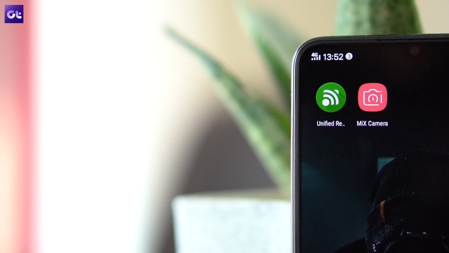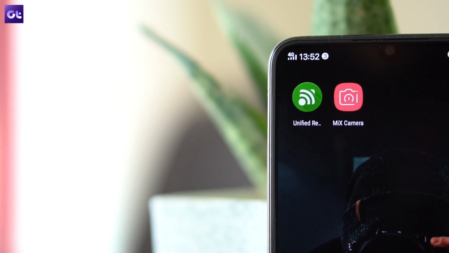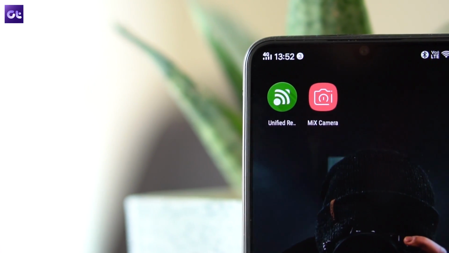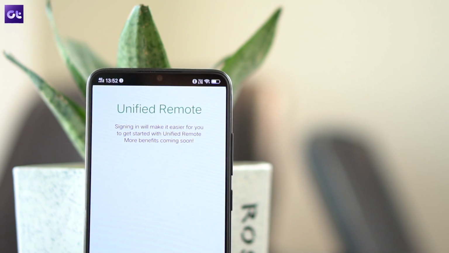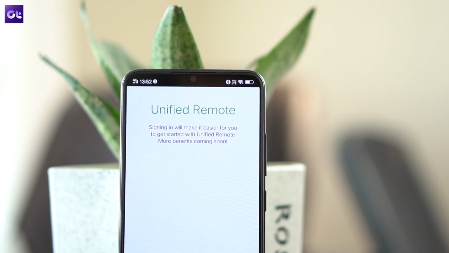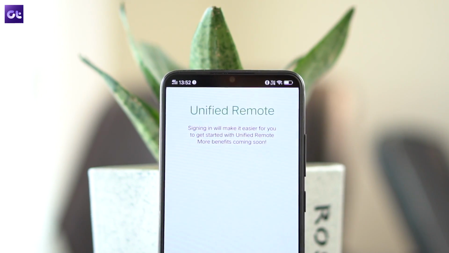Now finally, the last app in the list is Unified Remote, and this is an Android app which will help you to watch Netflix movies if you're streaming it on your Windows PC or, let's say, Mac or even Linux. Now what the app does is it acts as a wireless remote for your PC or Mac, and if you are streaming Netflix through a browser or even the Windows app, you can play it, pause it, move 10 seconds forward. It's basically a remote for your media center.